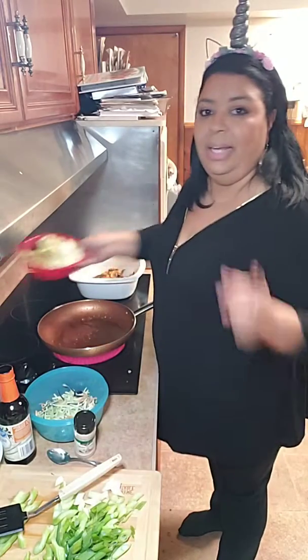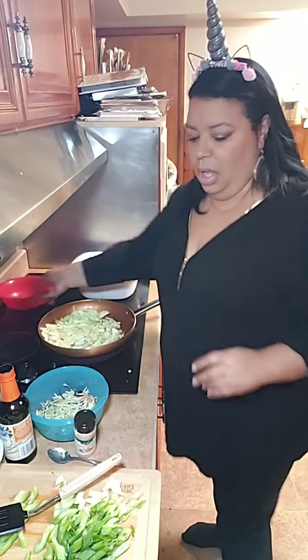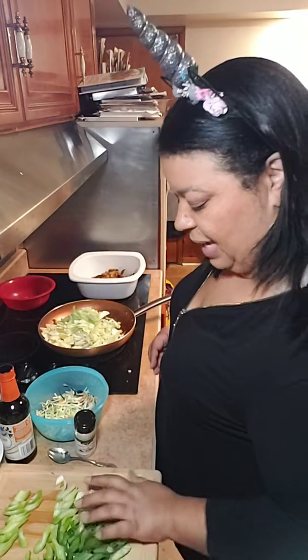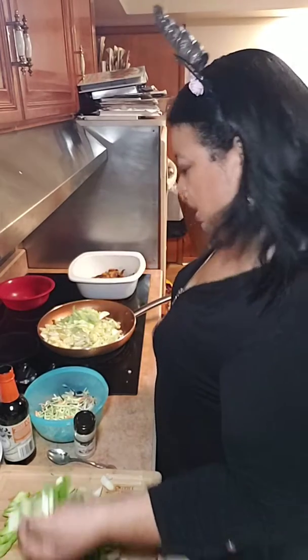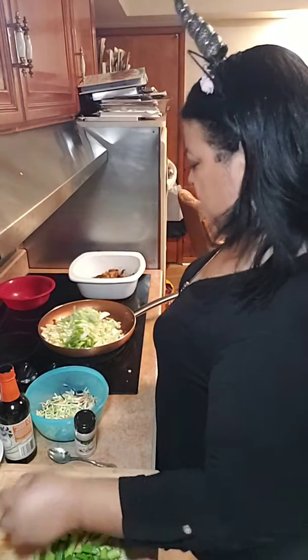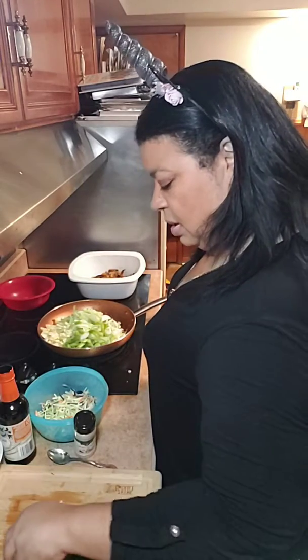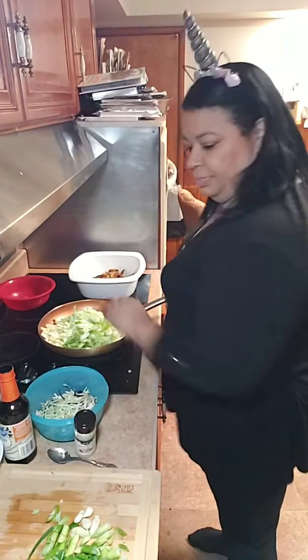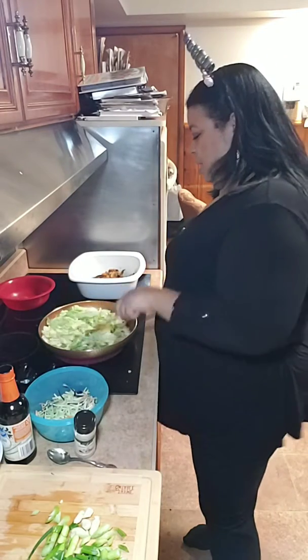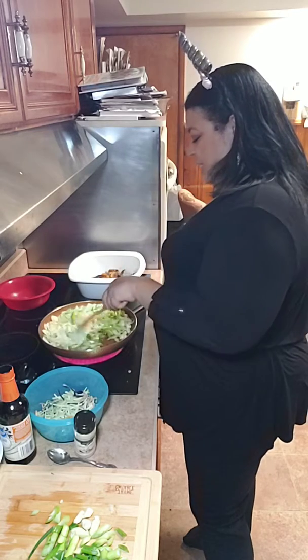So I need to get rid of that other... Hey Mary, hi darling. I need to get rid of the other half of the head of cabbage. So bam, that's going in here. Along with some chopped up green onion. Got a handful of that. I've got two small celery stalks. That's going in. And like I said, we're going to be doing this in stages and then kind of toss it all together when everything is said and done.